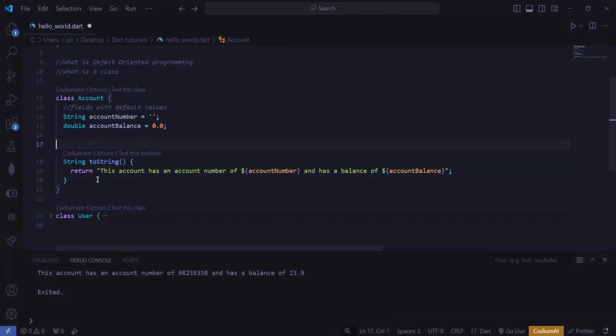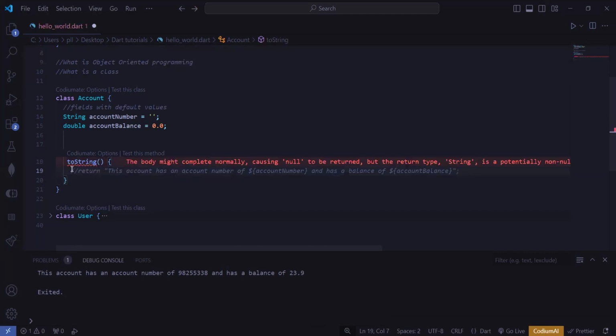In case I make a mistake and I do not have the same signature, since I want to override the toString method of the parent class, it must have the same signature. Okay, so in case I don't have the same signature, this is what it's telling me.